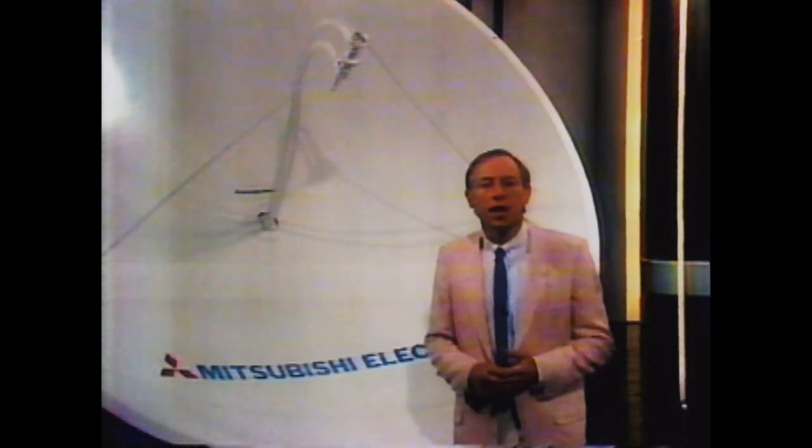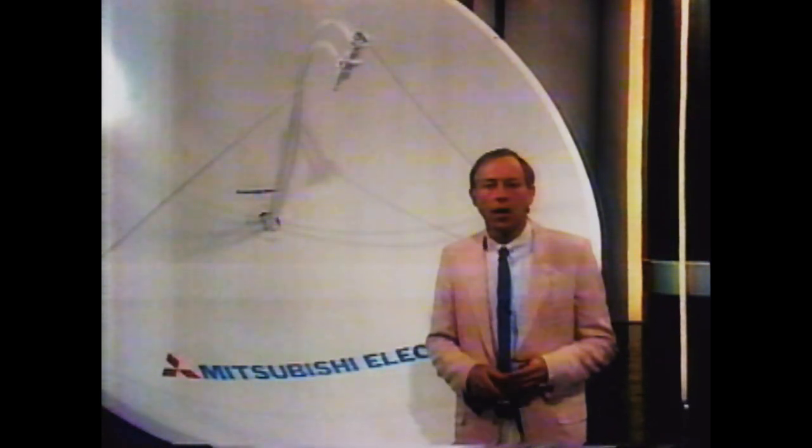By adjusting the direction of the dish, you can also pick up Gorizont 6, the Russian satellite, which is quite powerful and offers some interesting insights into life behind the Iron Curtain. One news item is about the stranding of whales on a northern New South Wales beach. The sound and picture is, well, interesting. It costs about $1,200 on a do-it-yourself basis. In August this year, things will begin to change — AUSSAT launches the first of three satellites from the NASA Space Shuttle. This event will take the home satellite dish out of the arena of the electronic hobbyist and into an entirely different realm.